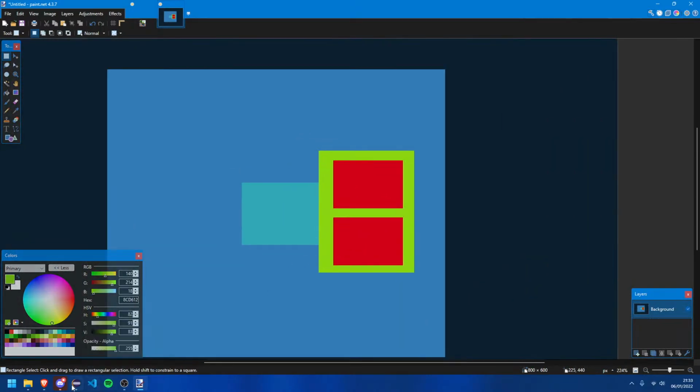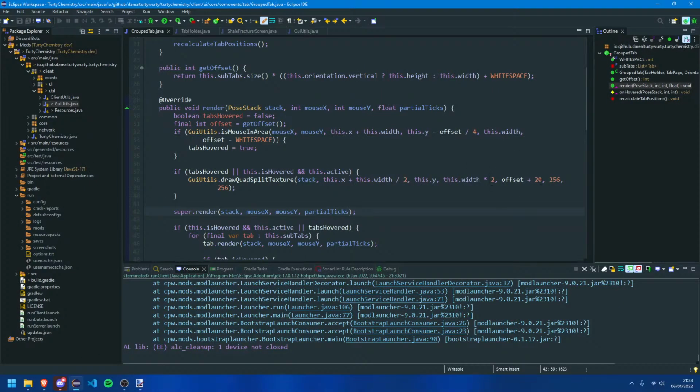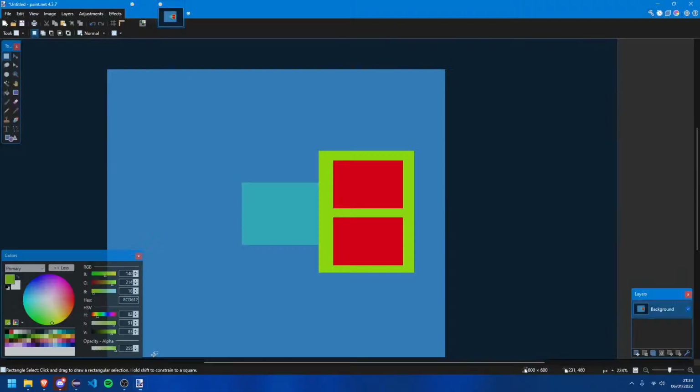Because we already have the height. The height is fine. That's just whatever's in here. So it's just getting it to work for that height and this Y position. Or no. Yeah, this Y position, which is the position of this. So this is the Y position.